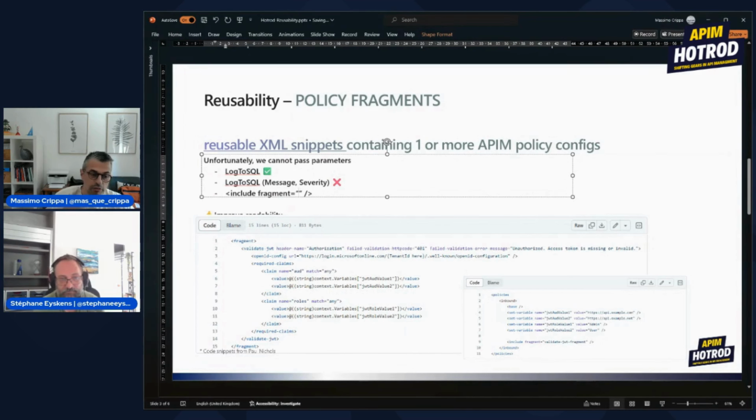And it came to my mind because of what you were saying. Suppose that you have this fragment called JWT validation, and you say we are going to add, for example, a new claim. One of the best practices is to always version these fragments.